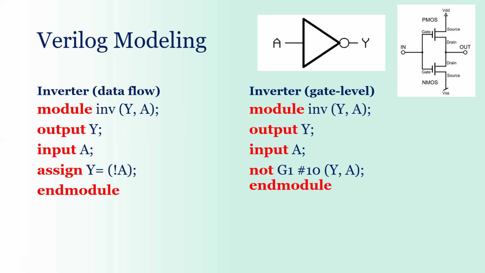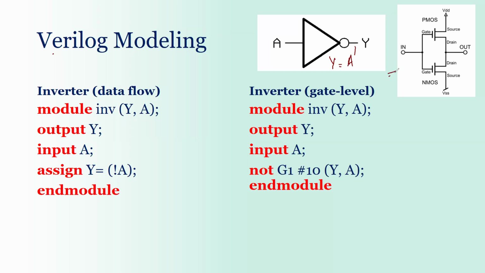Now, let us focus on this example right over here, which is Verilog modeling again. This time we are going to model a basic NOT gate, as shown in this figure. We know that the logical operation of this truth table is that the output Y is not of A, so the complement of A. That is how it is carried out.